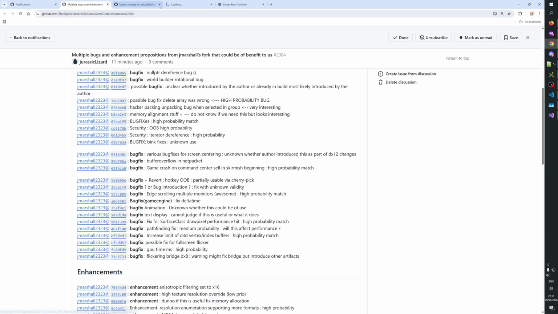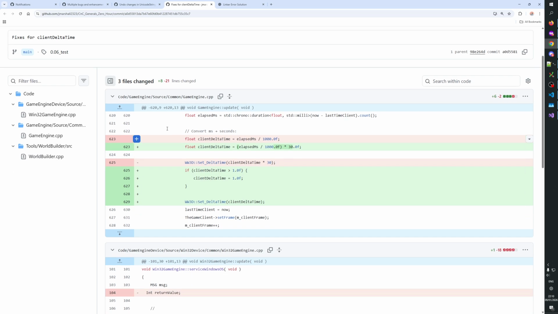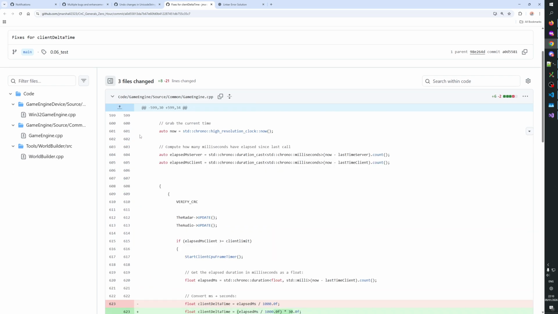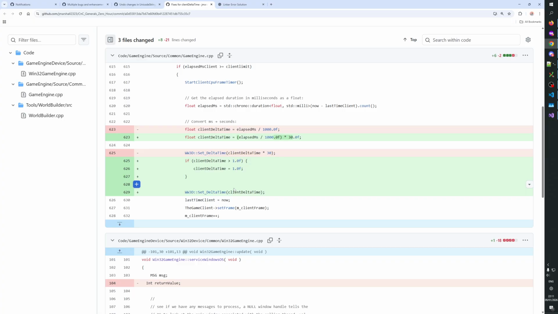Fix delta time. What is this? Game engine update. Client delta time. I don't think this is part of our code.